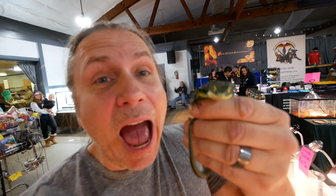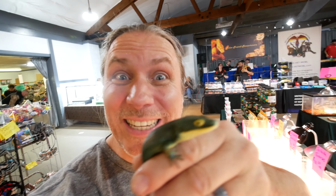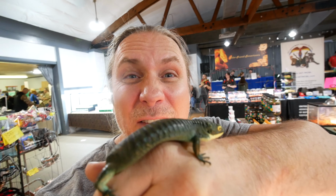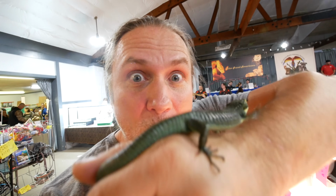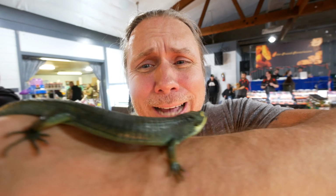And these are little alligator lizards, the Abronia, and these come in a bunch of different species, and they are unbelievable. When it comes to prehistoric, it doesn't get much more prehistoric than that. They're a live-bearing animal, and they have little tiny babies, but look at how crazy cool that animal is. I mean, look at the eyes, oh my gosh, they are so cool.